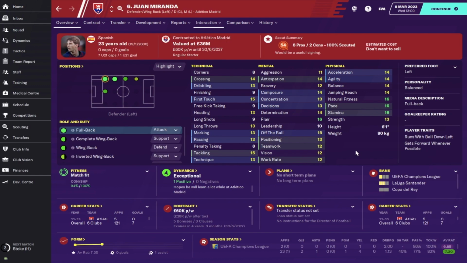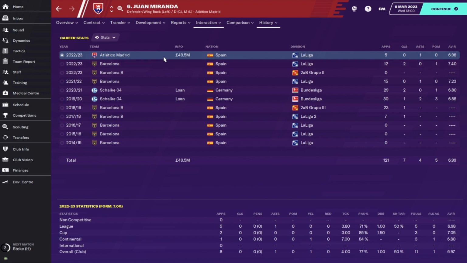So in my save, Juan Miranda, he's 23 years old now. He's a 3.5-star left back, but I'm sure if you had him in your team and you developed him, you could easily go to 4-star, 4.5-star, because he has that kind of potential. He is one of the best young left backs in the game. He's currently at Atletico Madrid. He got bought from Barcelona for 50 million, so as you can see, he is a pricey player, but he's had some very good seasons.